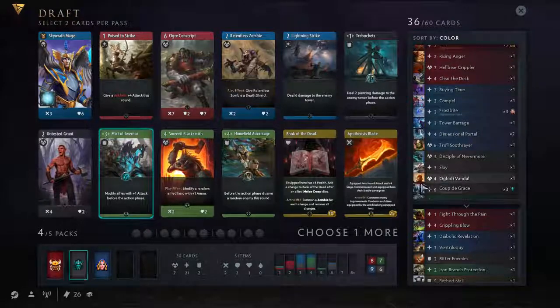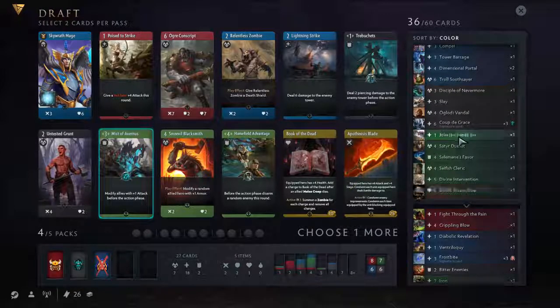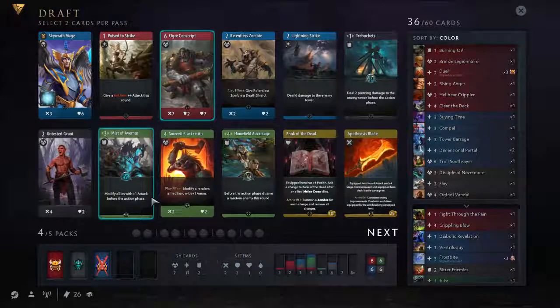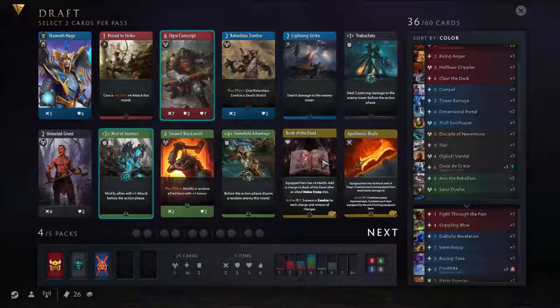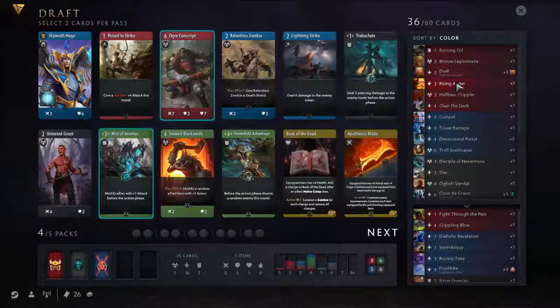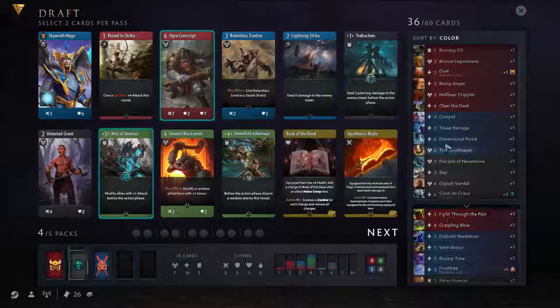Mist. Which kind of means we have a preference to play green now. And I think the Ogre, these are just the two good ones. I'm not picking the Skywrath because I think at this moment we don't want to play blue, even though we have double dimensional portal. Mist is just one of the best cards. Although it goes really well with a duel, actually works with Rising Anger. It's a pretty good splash like this.